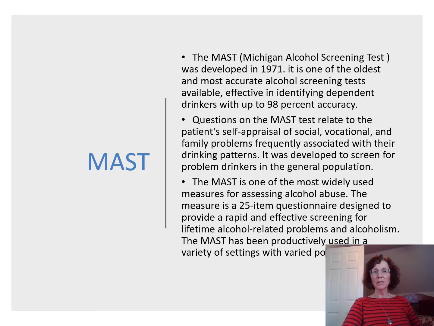The Michigan Alcohol Screening Test, the MAST, was developed in 1971. It is one of the oldest and most accurate screening tests available, effective in identifying dependent drinkers with up to 98% accuracy. Questions in the MAST relate to self-appraisal of social, vocational, and family problems associated with drinking patterns. The MAST is one of the most widely used measures for assessing alcohol abuse. The 25-item questionnaire is designed to provide rapid and effective screening for lifetime alcohol-related problems and alcoholism.